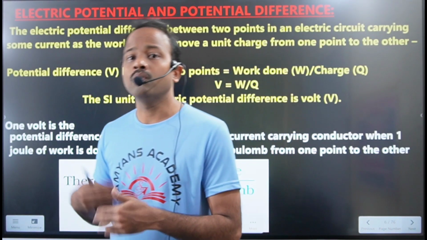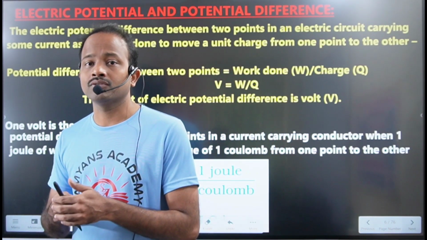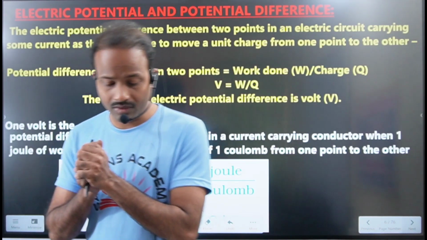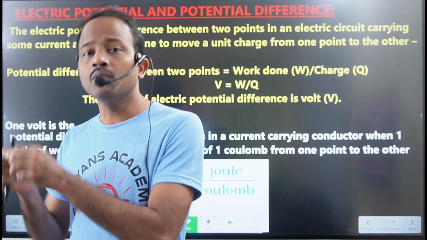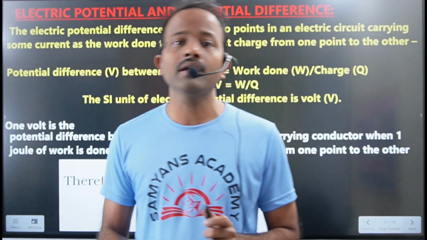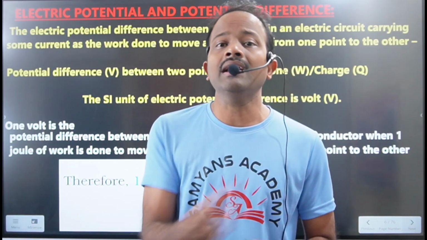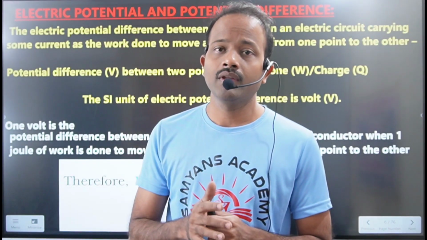Then in moving the charge, what are we doing now? We are doing some work, right? By applying work, so we are doing the work. Then for what purpose are we doing the work? We are doing the work to move the charge from one place to another place in an electric field.